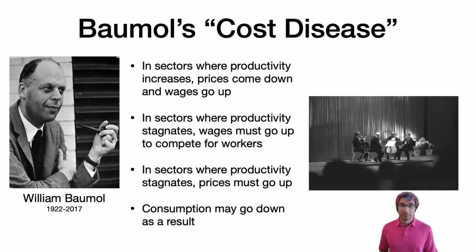Meanwhile, other kinds of musical activities, like listening to recorded music or attending rock concerts, did have productivity increases. And non-musical ones, like making clothing or growing food or delivering goods, have had tremendous productivity increases over the course of the 20th century. And so what he noted is in the sectors where there are productivity increases, prices come down for consumers, and also wages go up for the workers because they're producing more valuable goods. And so that's why people who are working in working class jobs in the modern era are not in the same sort of poverty that they were a century ago. Their wages have gone up, partly due to their productivity increases.